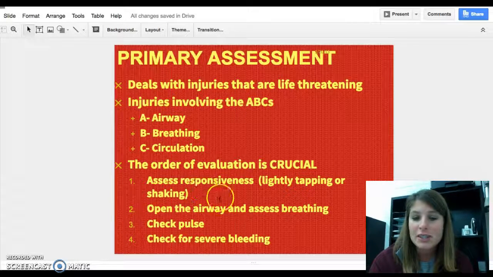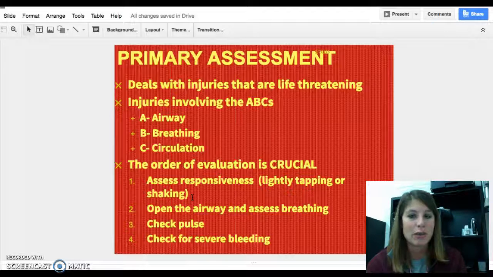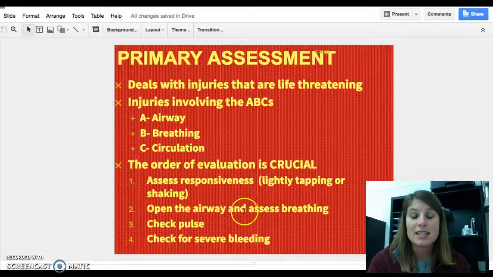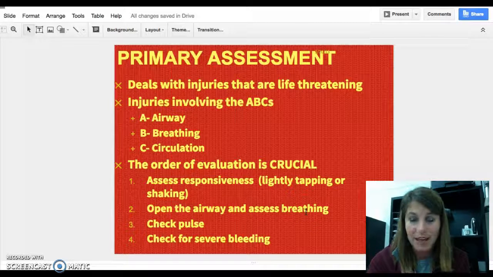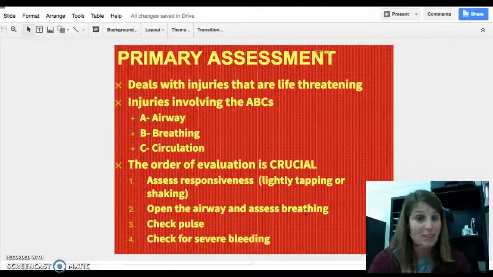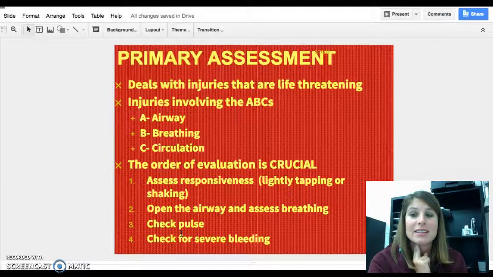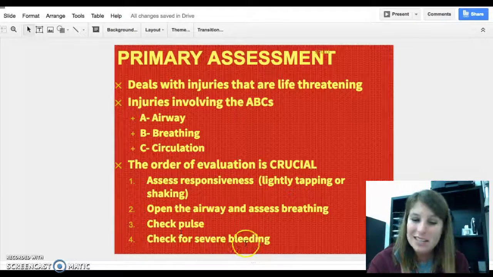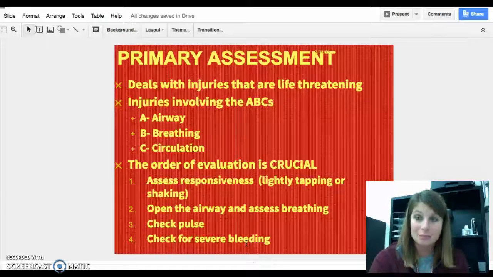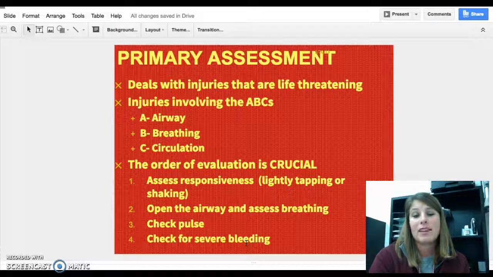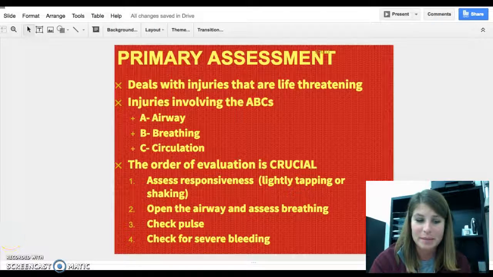So the first thing that you're going to do is assess responsiveness, lightly tapping and shaking the victim. We're going to see this in a video, and you guys will practice this. But the "Hey, are you okay?" Next thing that you're going to do is assess the airway. Are they breathing? We'll figure out how to go from here, but that's going to be important. If they're not breathing, what are we going to do about it? Do they have a pulse? We will check and see, does the victim have a pulse? And then the last on that list is bleeding, because bleeding is less important than if they are not breathing or if they don't have a pulse. Those two things take priority.